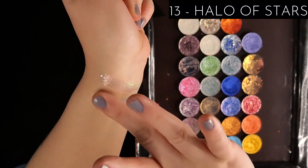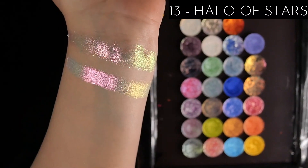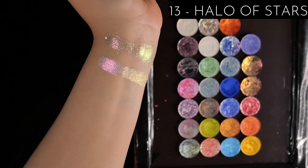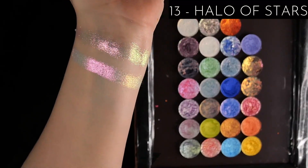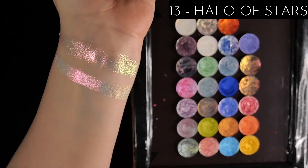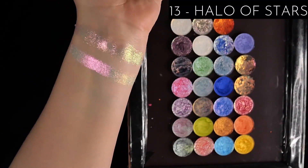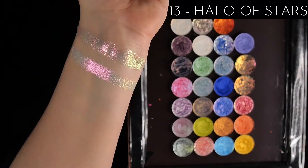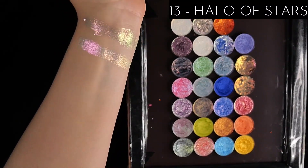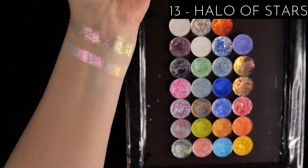In 13th place, Halo of Stars. You may be surprised to see an iridescent this low in my ranking. This is so intense and high impact — it's almost too intense for me. I think I prefer an iridescent that's a little more well-rounded and has more nuance to it, but maybe isn't quite as high intensity, reflective, and vibrant. I definitely see there would be a market for this and I think a lot of people would really enjoy it, but for my current style and preferences, I'd rather reach for something with multi-dimensional sparkle.